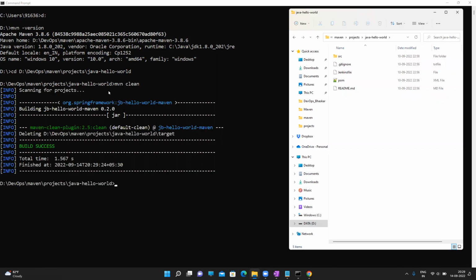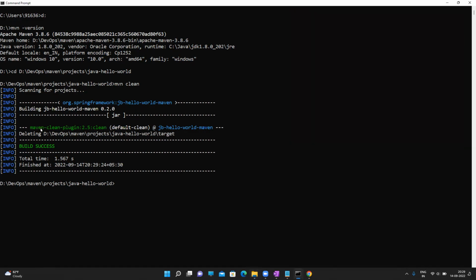So what exactly has the clean done? You can see here, this is the plugin 2.5. This is the goal which has executed. But as per our lifecycle goal sequence, there is something which has to be executed before clean, right? Before clean. Okay, we'll come to that point.